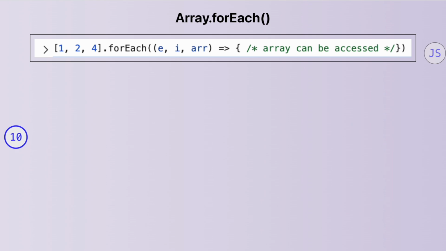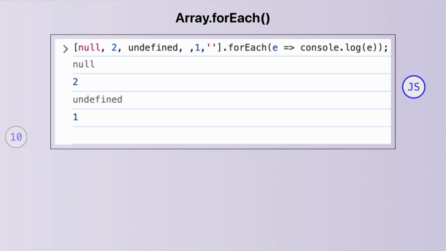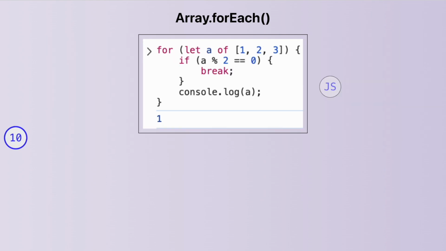What is the return value of the Array.forEach method? It returns undefined. What happens when it encounters an array with empty slots? The callback function will not be invoked for empty slots. Are undefined, null, an empty string or any falsy value the same as empty slots? No, empty slots mean there are no values for a specific index in the array object. As in a for loop, can I use a break statement for early exit? There is no way for early termination in the forEach function other than throwing an exception.